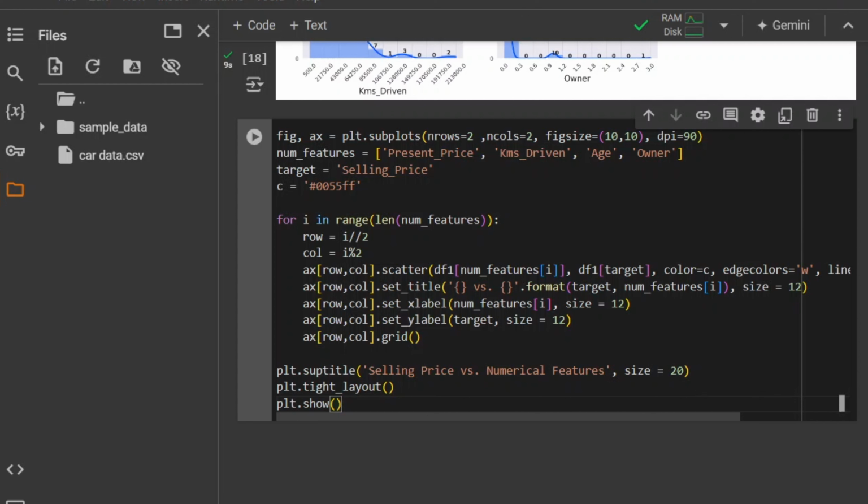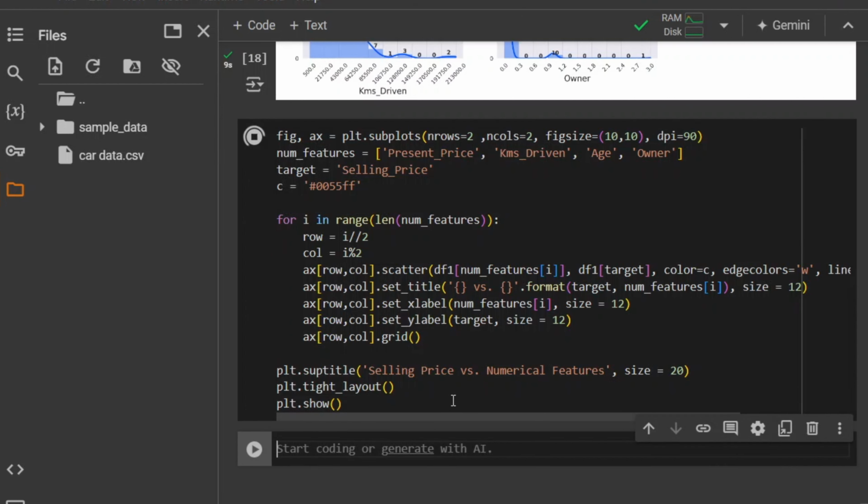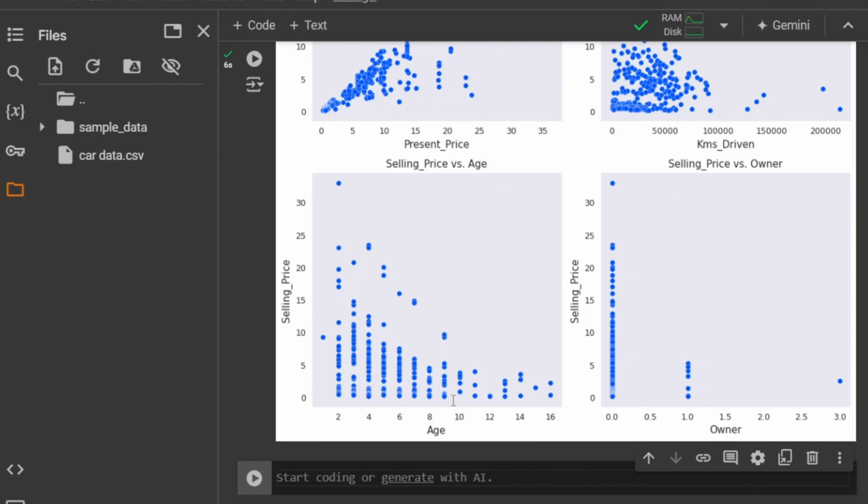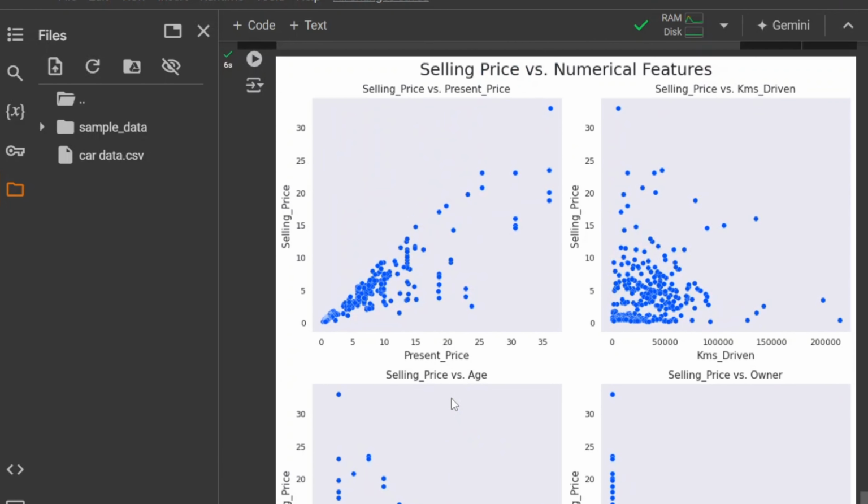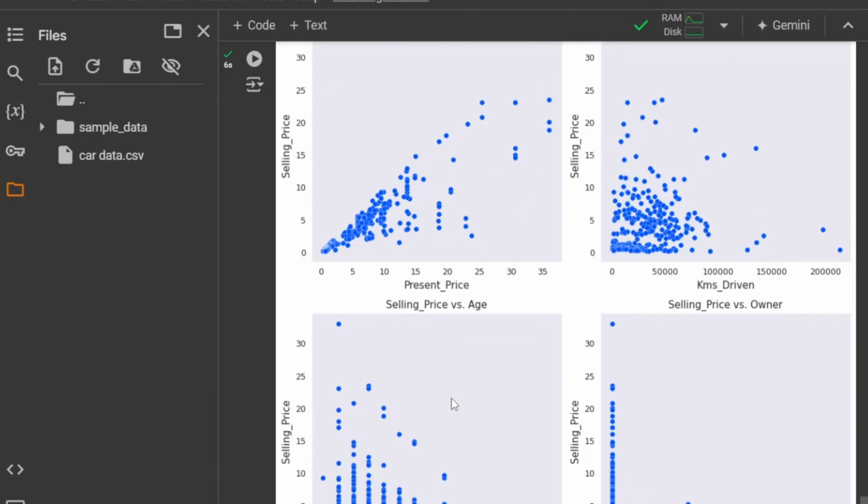Each subplot is customized with title, axis labels, and grid lines for clarity. So the result shows that we can visually inspect how each numerical feature correlates with selling price and provides insight into their potential impact on the target variable.